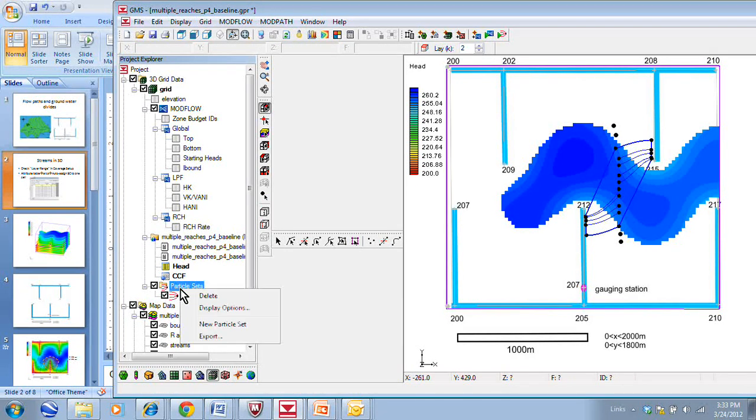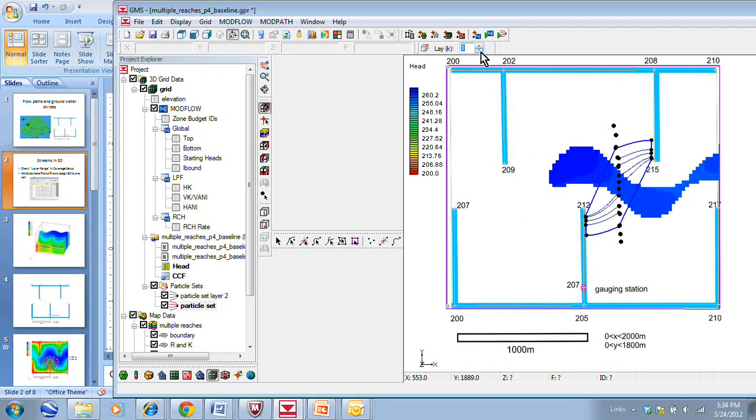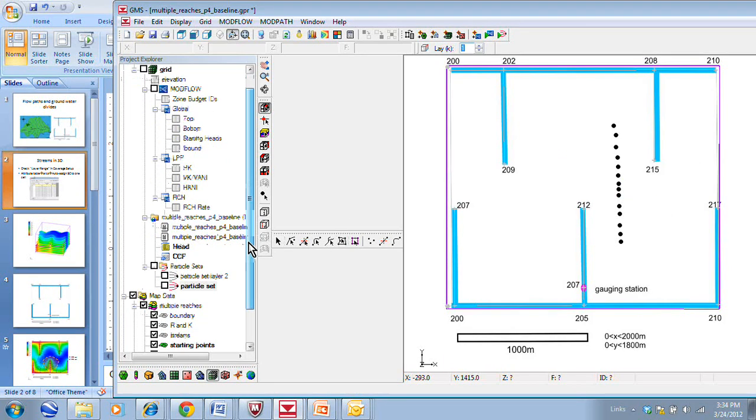I'm going to go in and add another particle set. Select that one. Okay, I should have added this particle set before I made this last operation. But what I'm going to do is go back up here. I'm now in layer 1, and I've selected this particle set here. And I guess I'll turn all of these off.